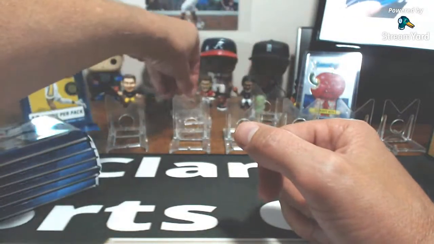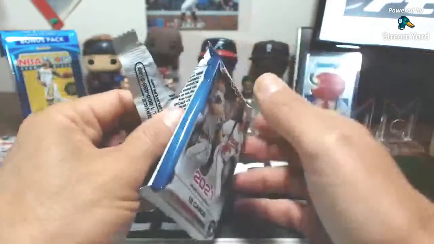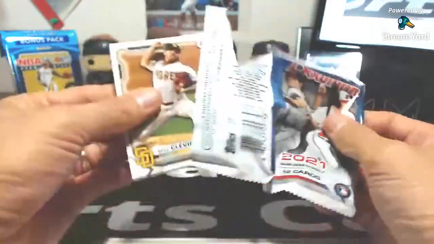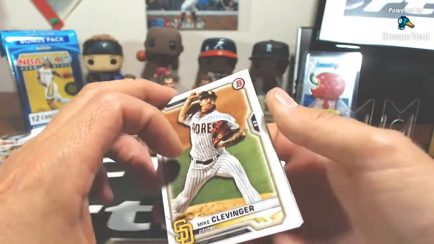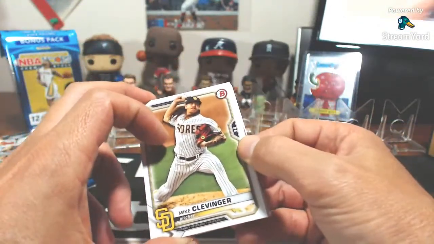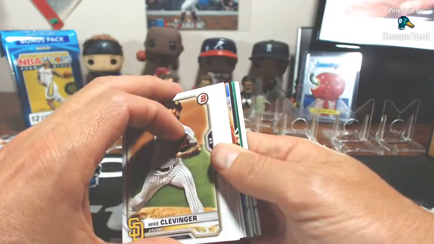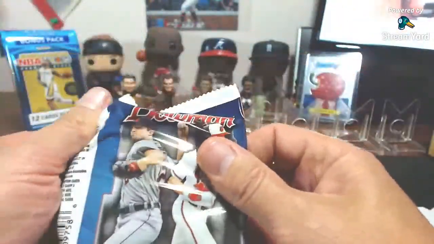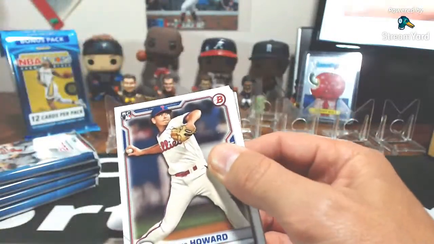All right, pack one. Here we go. Good luck, Jeff. We're going to start off with a Clevenger. Didn't we say that? No, it's Kluber. Kluber was, that's right. Let's see if we get, oop. Well, we're going to the next pack. We got a green in that one in chrome. Make you wait a little bit, Jeff.